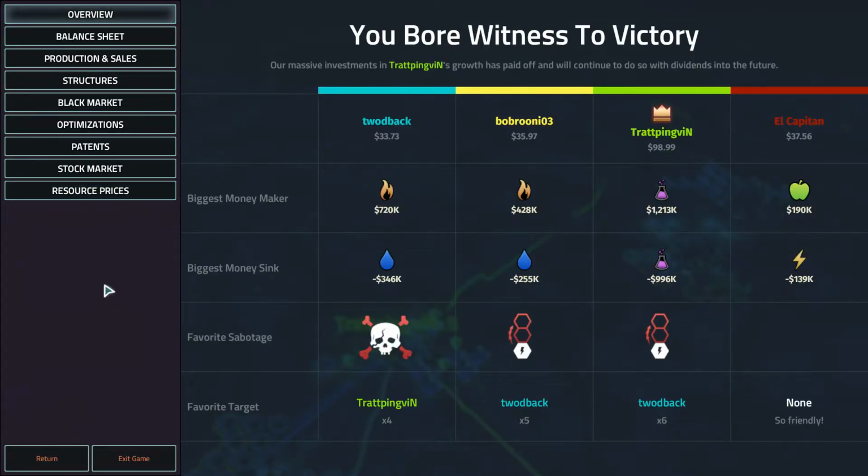And there we go. I think that game could have gone either way. Any of those three could have won it at the end there. It wasn't quite how I imagined it when I chose this map. I kind of think that Trat's spot was a little bit OP compared to everybody else's.